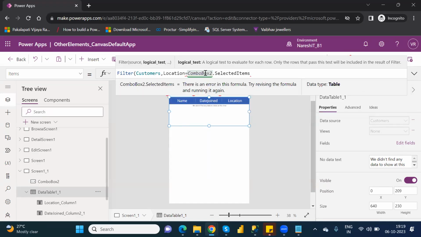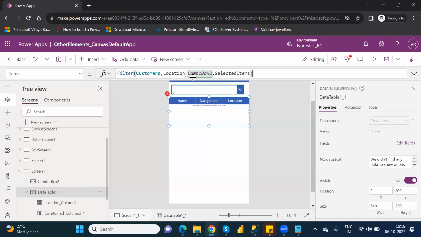For a drop down, you have to write drop down dot selected value, because only one value can be selected in a drop down. You have to put drop down dot selected item or selected value, whatever is there. But for combo box, selected items. Okay, and close the bracket here.